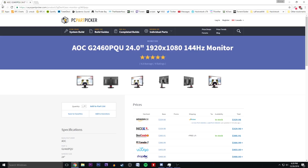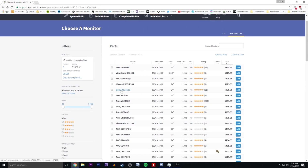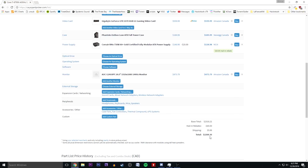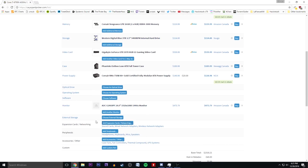Okay, so the AOC here, or Acer, would be the cheapest one. This is the one I personally do use. So if you are buying this, I would definitely recommend getting the BenQ XL series. It's $329, but I understand you want the AOC, so we'll definitely grab that for you. The PF here is what you want. Like I said, right now we're at 2200, your budget's 26. I would absolutely go for a BenQ. So this is one option, okay? And then the other option is the BenQ. And like I said, from personal experience, I would go for BenQ.